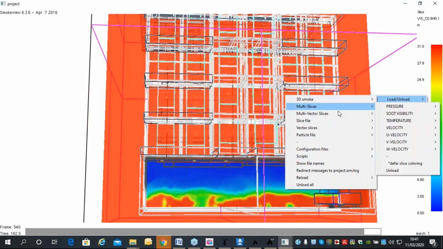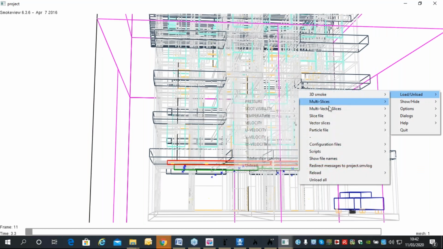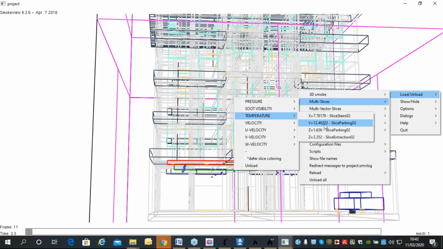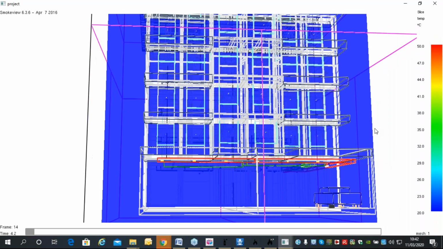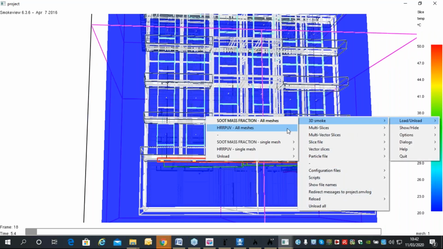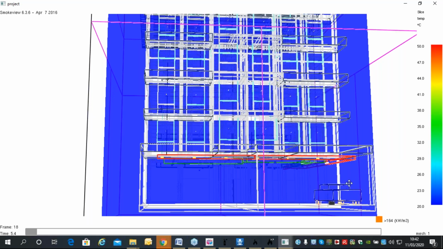If I unload this and load the multi-slice temperature for the parking, I could load the 3D smoke, for example, for the flame, the fire of this tire.